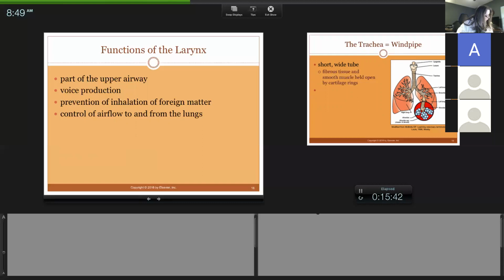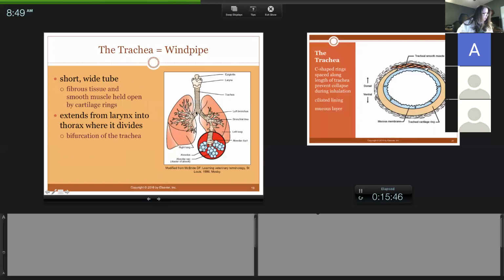The split, number 15, in the trachea is called the bifurcation. So that's an important landmark that we talked about. It's right here. That's where it subdivides into the right and left sides of the lungs. And that's where we stop our endotracheal tube. We don't want to push it too far for anesthesia and have it go down one side or the other, because then one side is not getting anesthesia or oxygen. So that's the importance of that part.